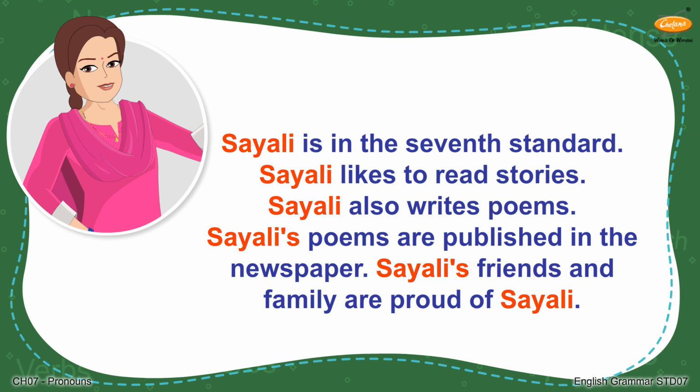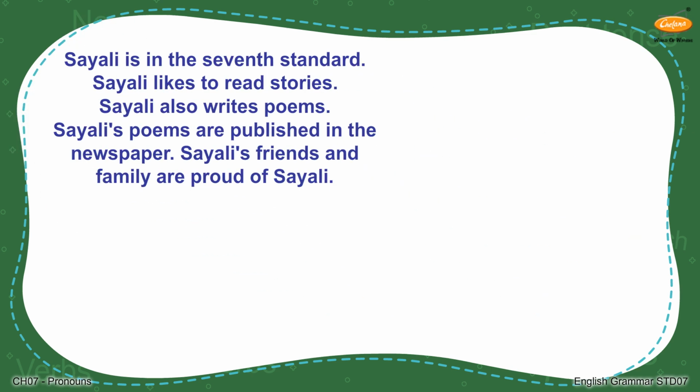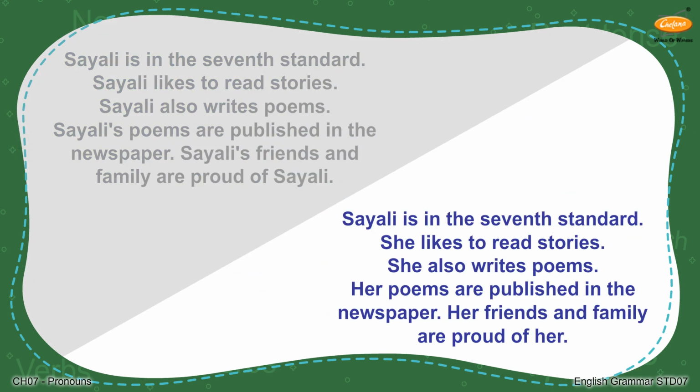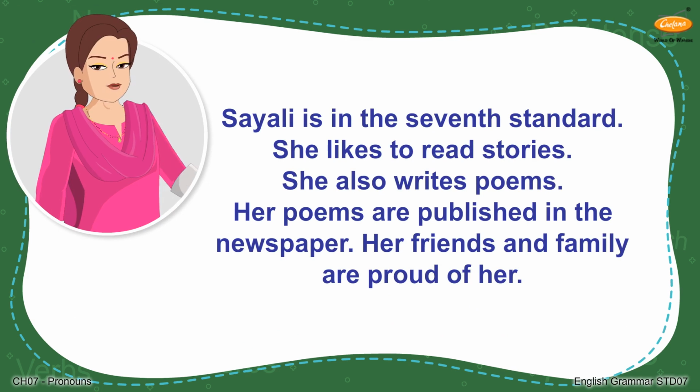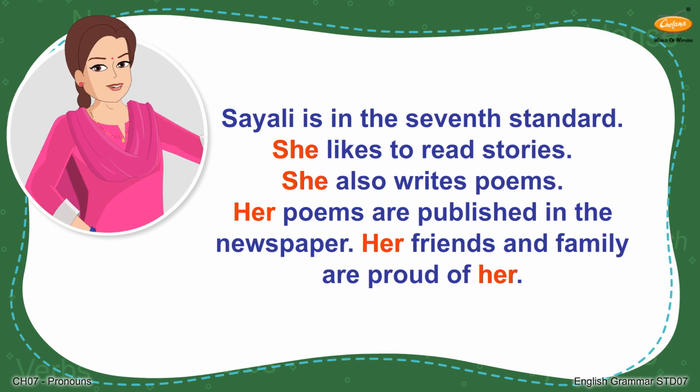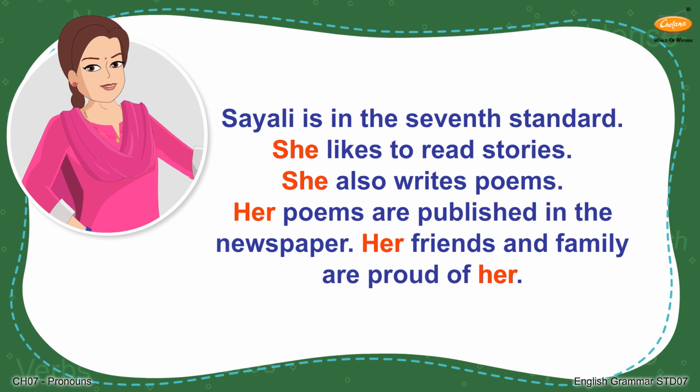Now, listen to this. Siley is in the 7th standard. She likes to read stories. She also writes poems. Her poems are published in the newspaper. Her friends and family are proud of her. Here, she and her are the pronouns we use to refer to Siley after we have used the name once.